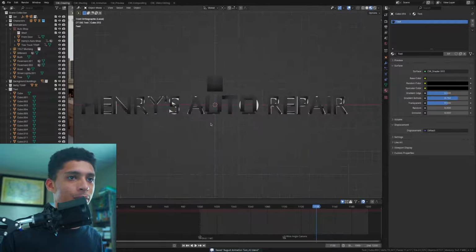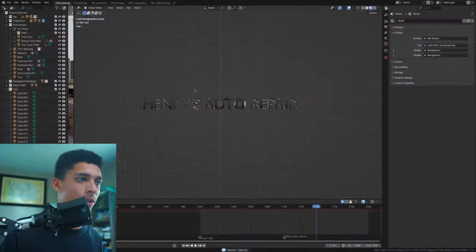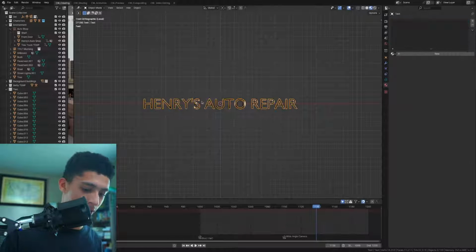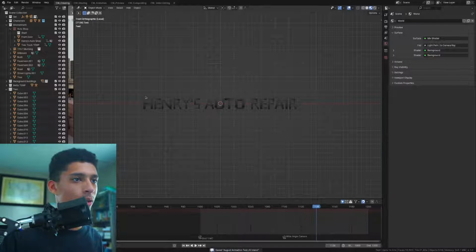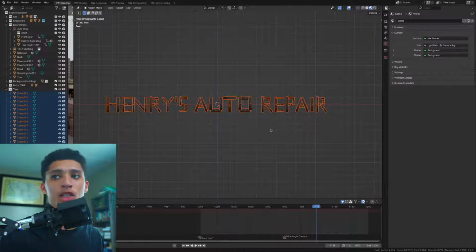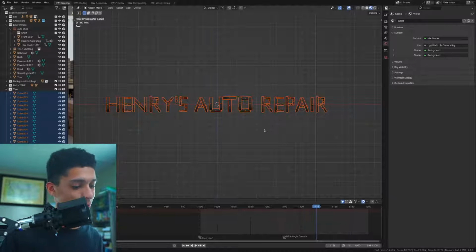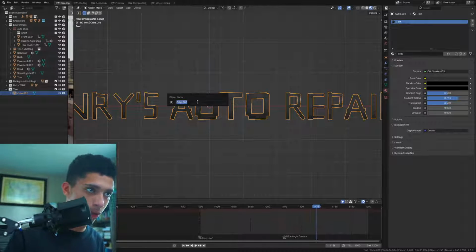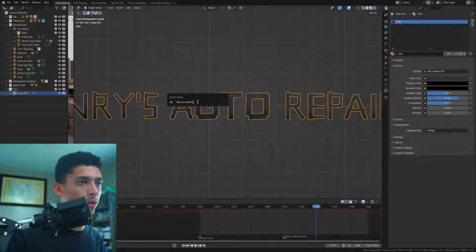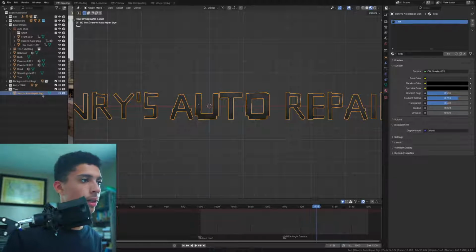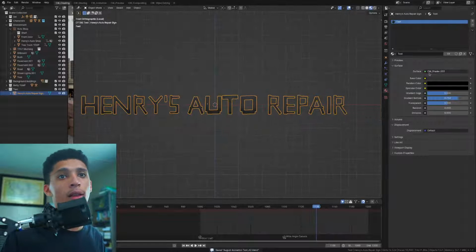All right, cool. So Henry's Auto Repair. Delete this original cube. Delete the text behind it because we don't need that. We definitely did this freehand, guys. And something about the way that text looks is just nice. This is actually the best one I've ever done, so I'm kind of hyped. So we're gonna join this all as one mesh, definitely not concerning at all. Control J, and we're gonna call it, guess what? Henry's Auto Repair Shop. I don't know why I can't add the word shop to it. It should just be sign. Sign, okay. And that actually went really well, I'm not gonna lie.